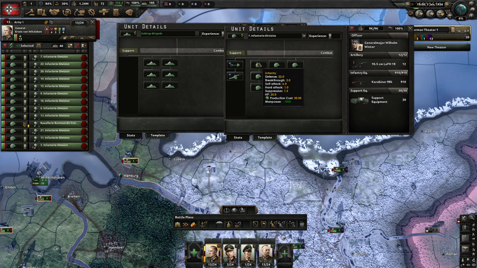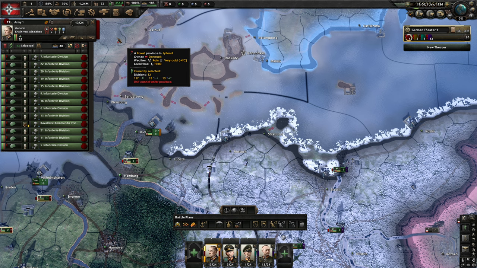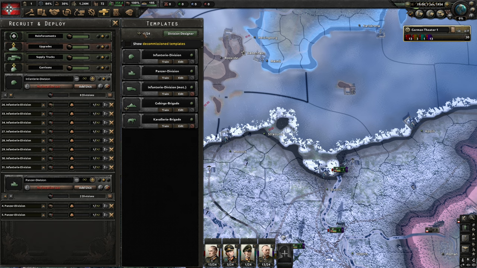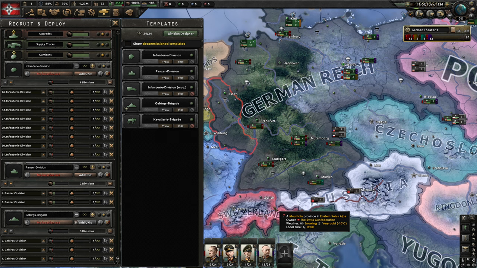So these ones are built quicker. And you only have a limit of how many special units you can make. So you cannot do anything over the limit. If I want to make more mountaineers right now, I can train. And you can see over here, I think this is our cap. We can only have 24 battalions of Gebirgsbrigade, so we can make 3 more, and then we cannot make more of these. So these will have a bonus in fighting in the hills. It would be good for fighting in Switzerland and the Alps, for example. But we're not going to make those right now.